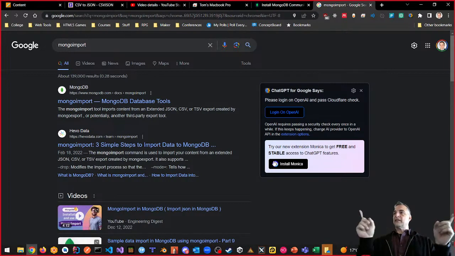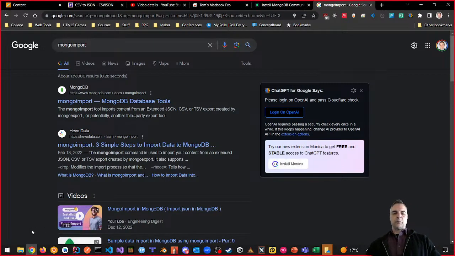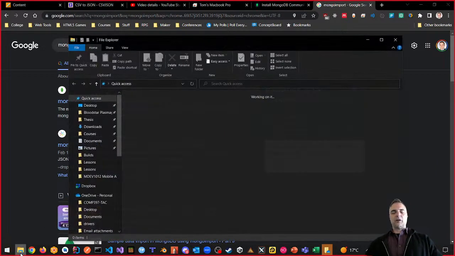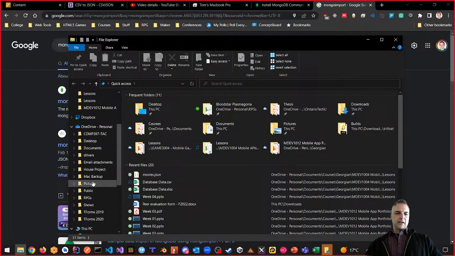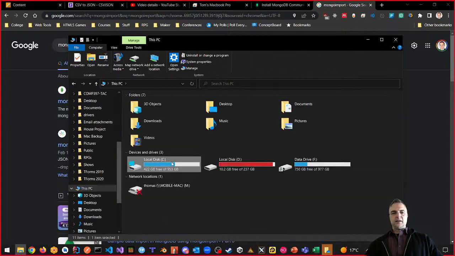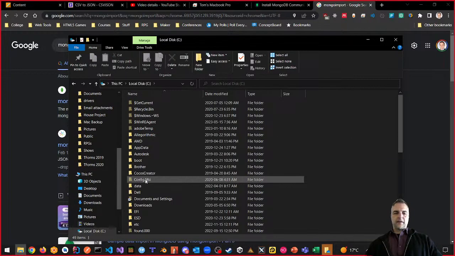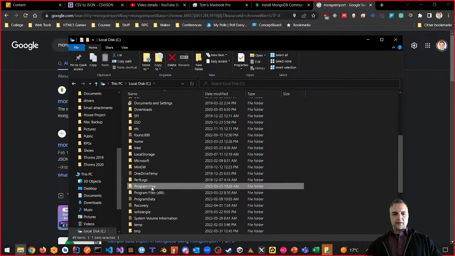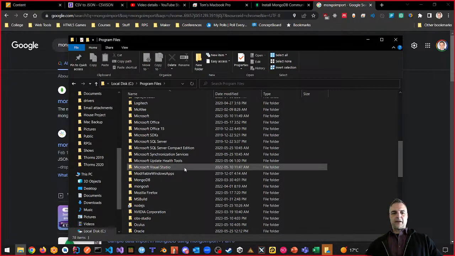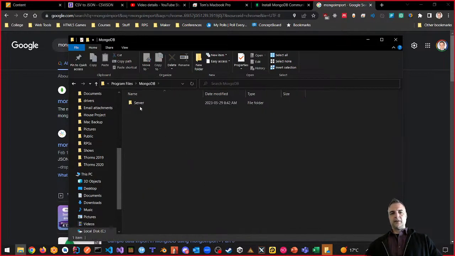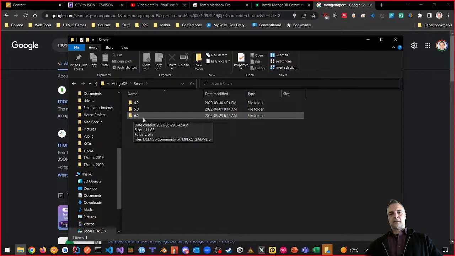For you, if you don't have that listing there for your path, you need to go to advanced system settings and actually put in your path. Again, where is that path? If you were going to put it in, you can see that for me, it's under my PC, C:, and then I need to go into program files, and then program files, and I look for MongoDB. There it is, server, and then 6. Okay, so that's where it's living. And you can see that I just did that today, May 29th at 8:42 in the morning. That's when I did it a few minutes ago, 5 minutes ago. And so I know this is the one.